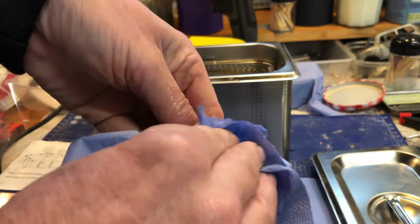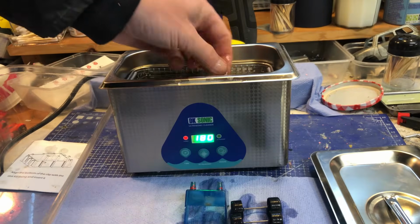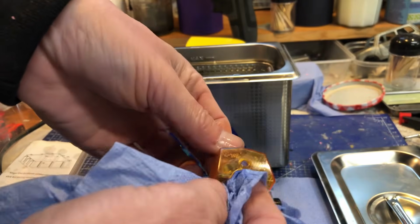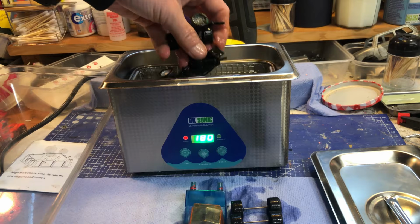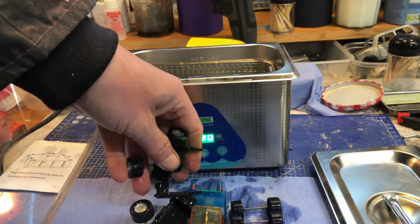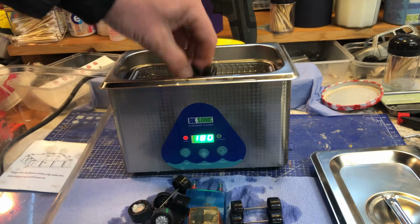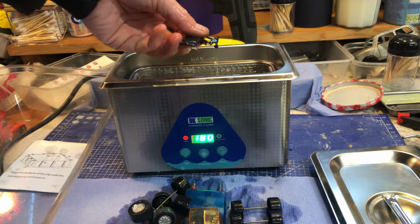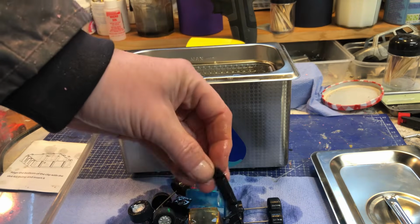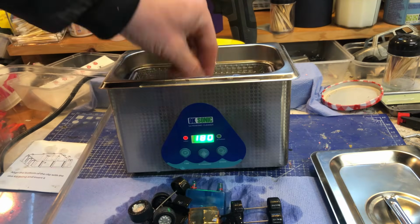There's a front grille, all nice and clean, ready for chroming. There's the main cab driving glass. That looks really good. And it's all wheels after that. There's a lot of wheels. Lots of wheels and lots of chrome bits and wheel holding bits.